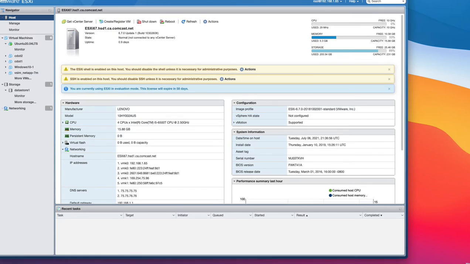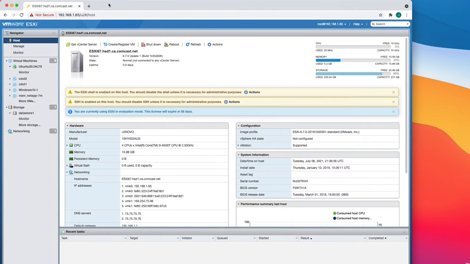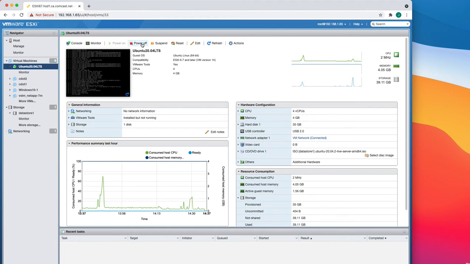My goal is to show how to install GitLab on a Ubuntu server. However, I have one running here and I've already installed it on this server and I want to show how to do it from a clean start. So first thing we'll do is we're going to power off this thing and we're going to wipe it out and start over. So power off.